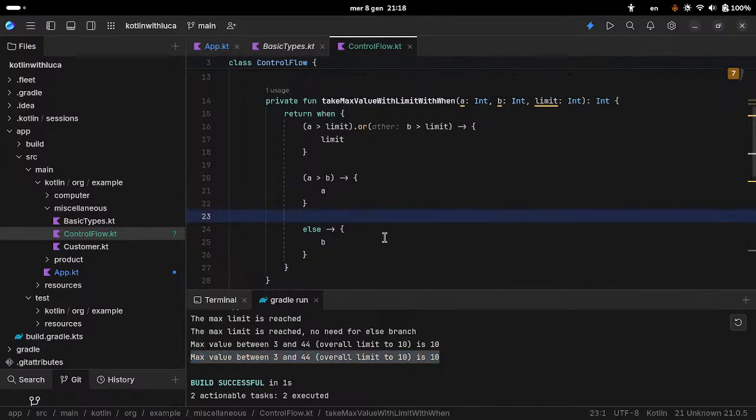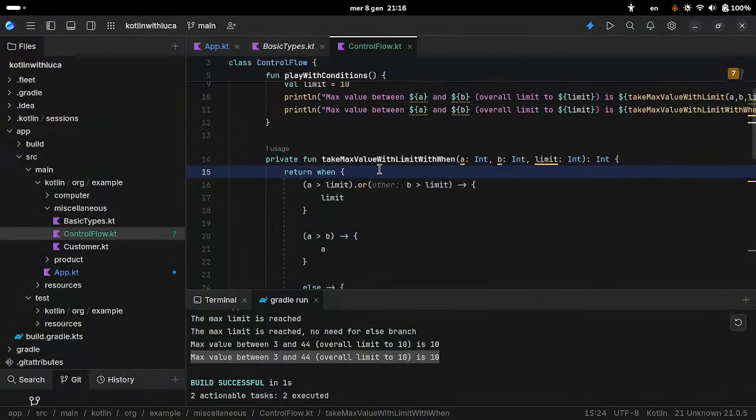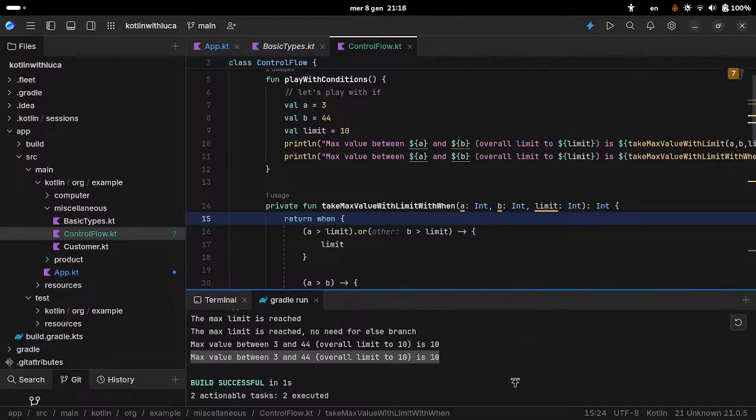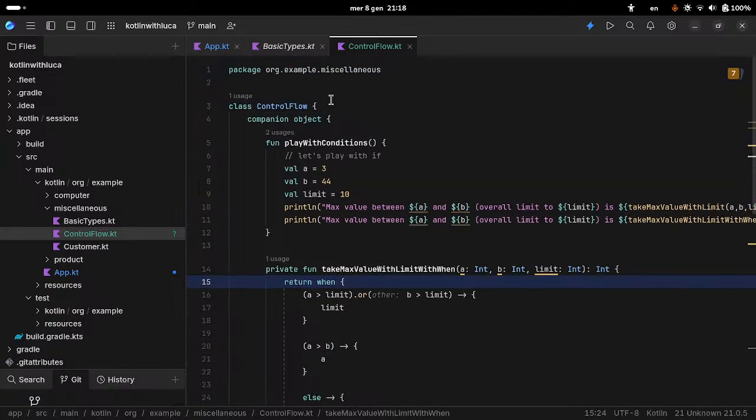So one more thing we could do is, with the when, we could directly say when we have this variable do this, otherwise do something else. So maybe I want to show this example in another way.